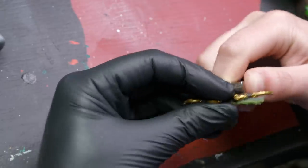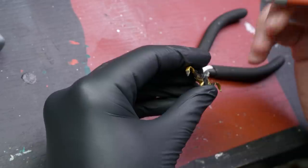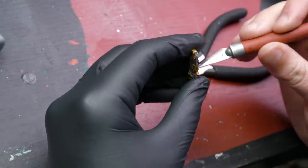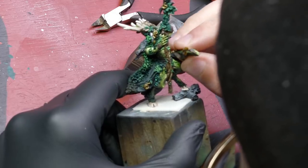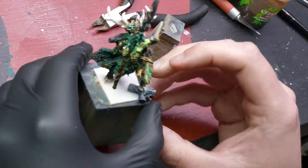It was time to finally put the model together. With some gentle twisting of the temporary pins and some cleanup of the connecting areas with an X-Acto knife, I glued together the various parts of Orion. That was a major milestone in this commission, the main character finally done. Now I can work on the dogs, which I didn't spend so much time on.